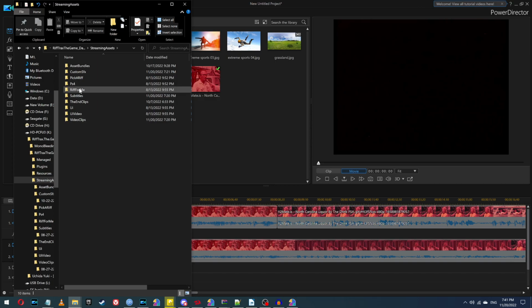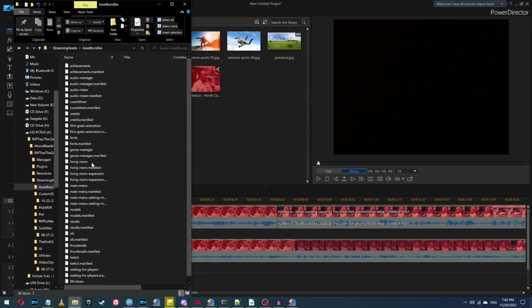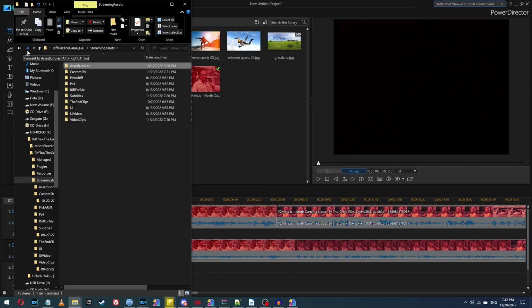So we're going to start with what I think is the easiest, but I want to comment on Assets Bundle first, because this is one of the few areas that you won't be able to mod. At least I don't know how to mod it. Easy for me to say at this stage. So let's go to Custom Sound Effects.